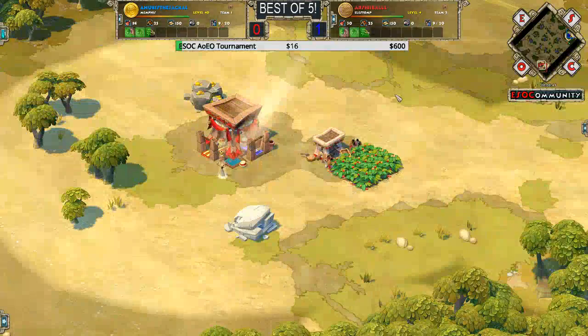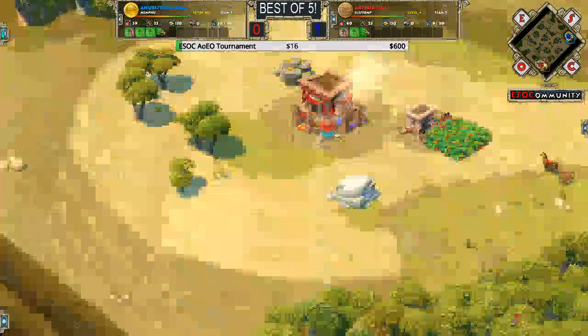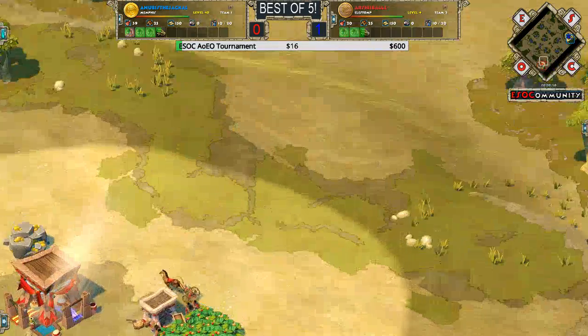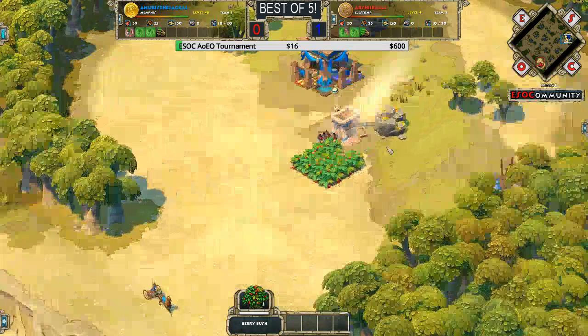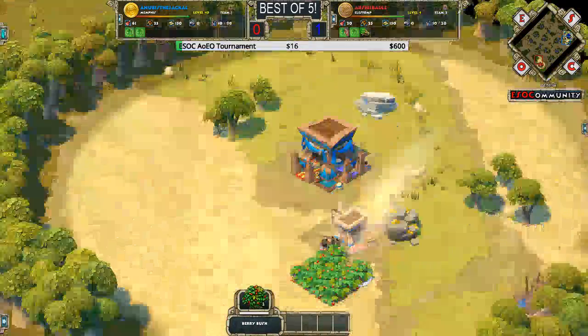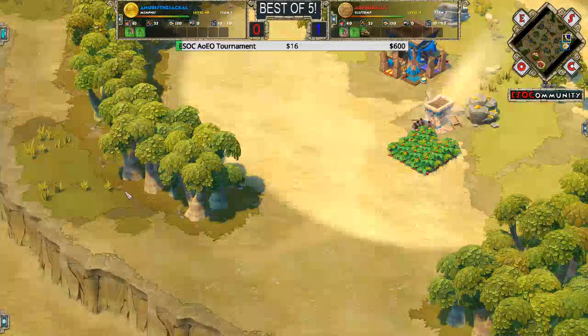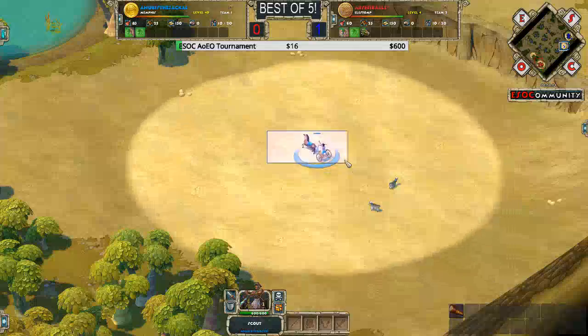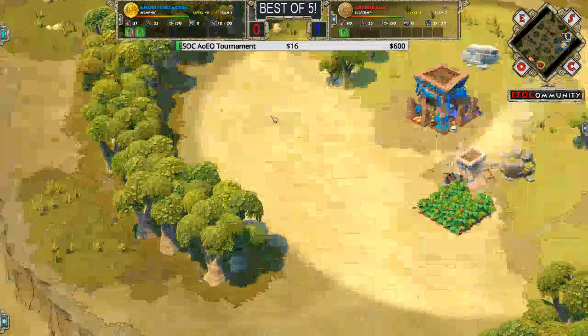Alright, Egyptian Mirror. Archibald's is starting on berries here, because on this map the hunts are much further than pretty much every other map, so a lot of times you do have to start on berries when you're playing on Arabia, and same as Anubis. And sometimes there are elephants that spawn around your TC, and you can sometimes use your scout to bring them close to the TC, but it's not the case for these two.